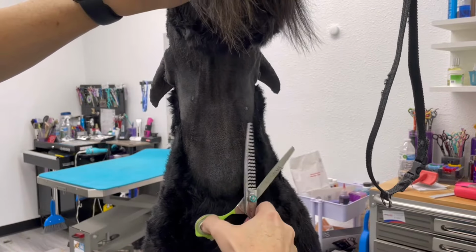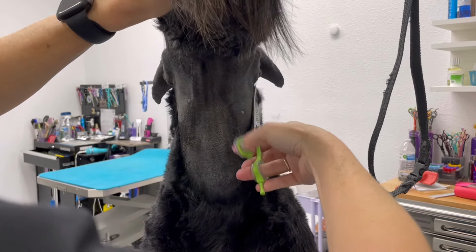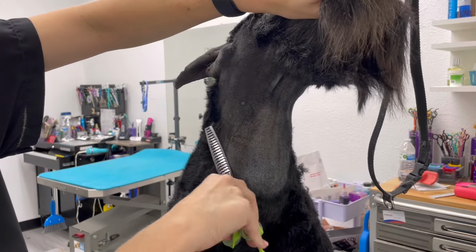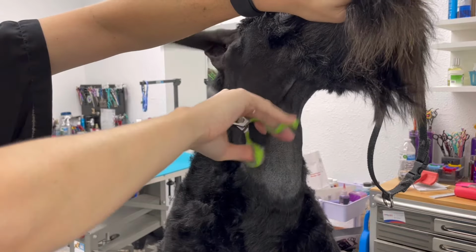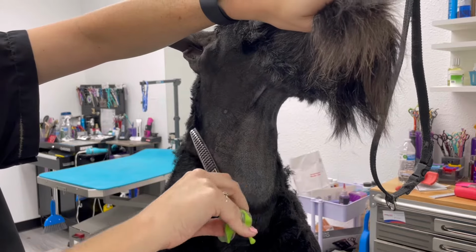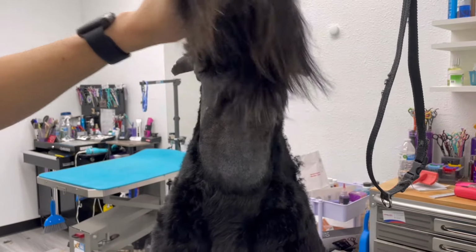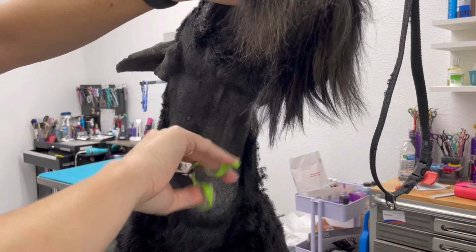And here I am taking that neckline from the jacket and just blending it down. Again, using the same chunkers. I use chunkers on this dog, or blenders, because he has a ton of coat. If I use thinners, my hand would cramp because he has a ton of coat. On thinner coated dogs, preferably hard coated dogs, absolutely use thinners. It is not going to take as much. If you guys are not as comfortable, use thinners. Until you get comfortable, you can use whatever you are comfortable using. If you like the look, if you like the way it works for you, absolutely use it.